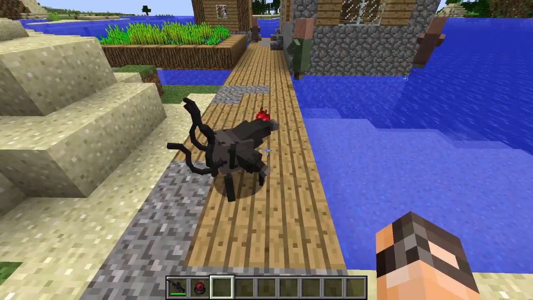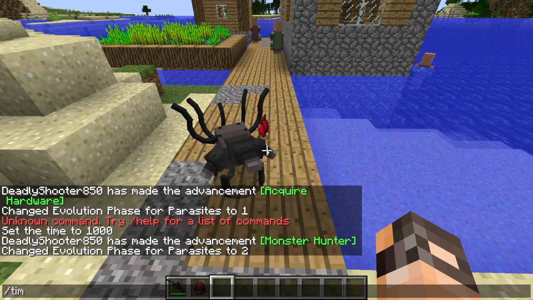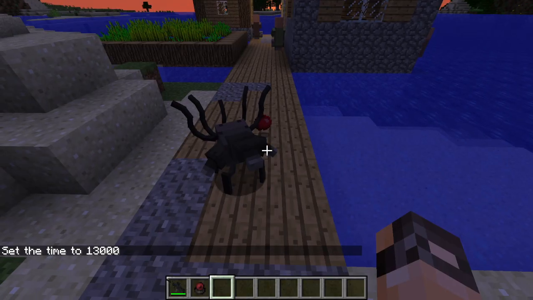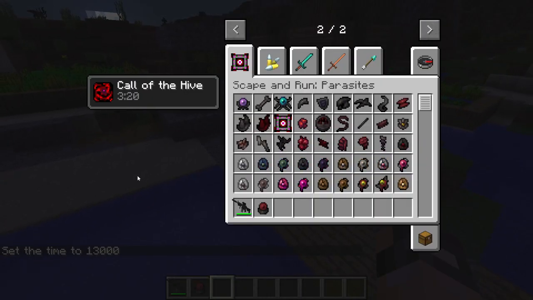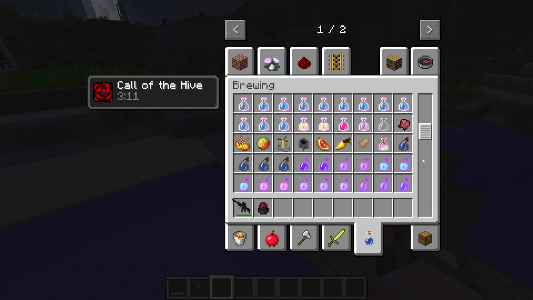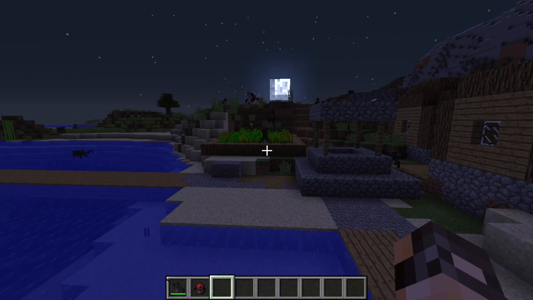Alright, so it looks like they're still a little bit dumb, so let's go ahead and set time to night. There. Let's see what will happen to these parasites. Another effect, I forgot to mention this. You will get this effect called Call of the Hive. What this does is it basically evolves the parasites. This effect is called cough, or cough. That's what people will call it.